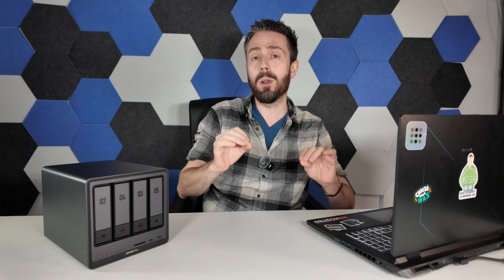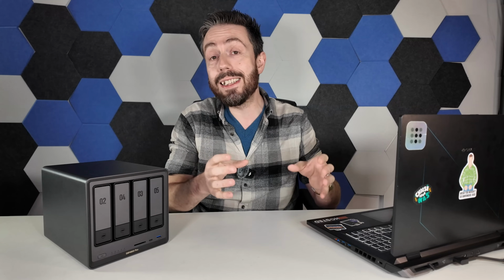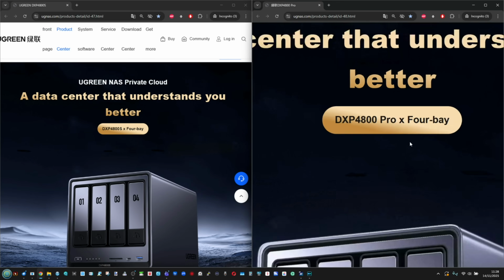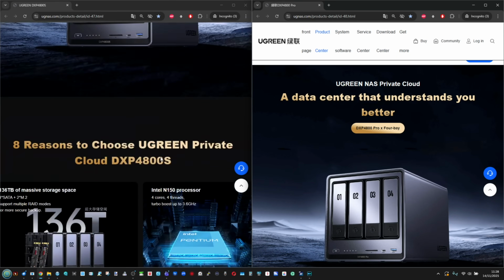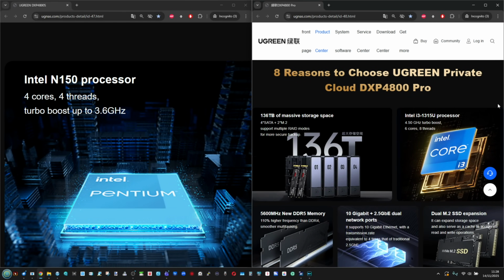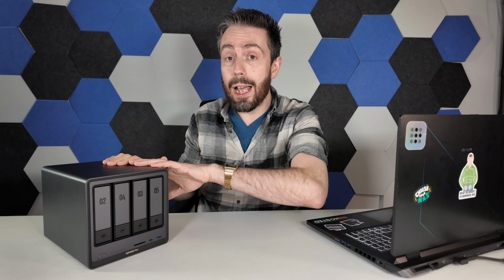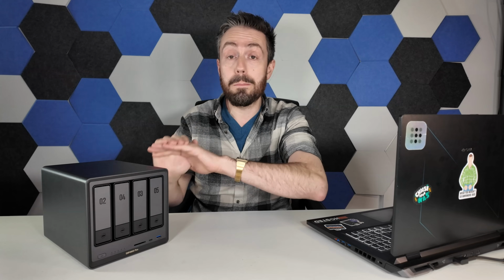Now, it's an important distinction, and we will go through the hardware later on. Today we are talking about the DXP4800S and a little bit more, I would argue, about the DXP4800 Pro. Now, at a glance, it would look like these are refreshes of the DXP4800 and DXP4800 Plus.